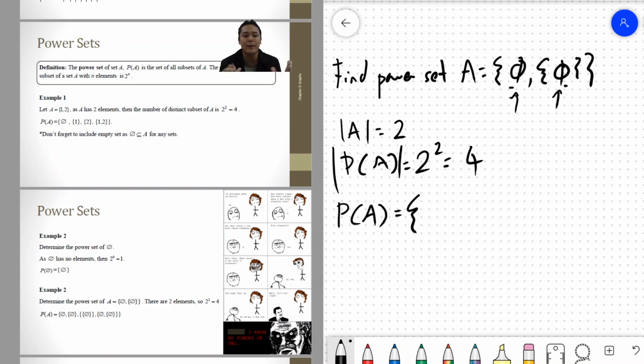P(A). I start first with the opening of the set. It always starts with an empty set. This empty set does not come from the top. It comes from the properties. The empty set should be there. The second is itself. So what is itself?